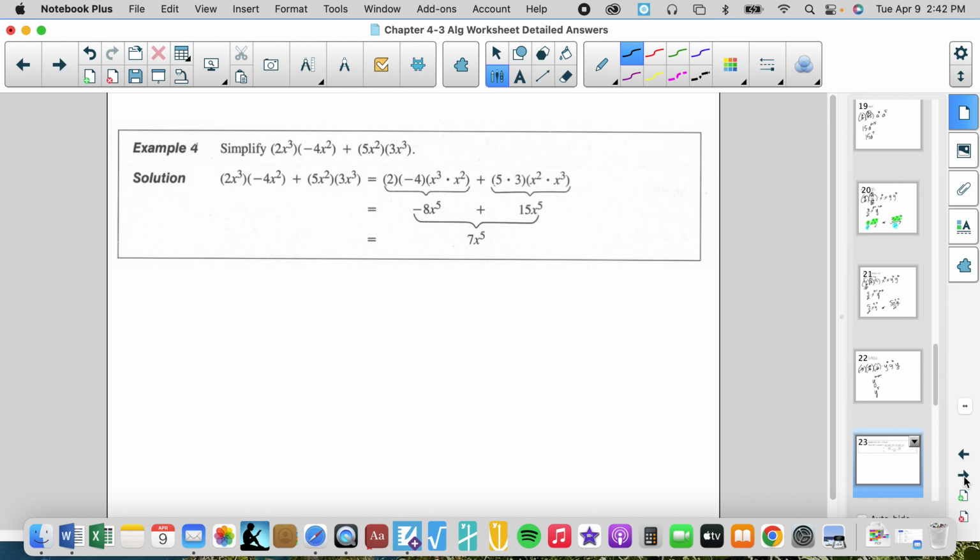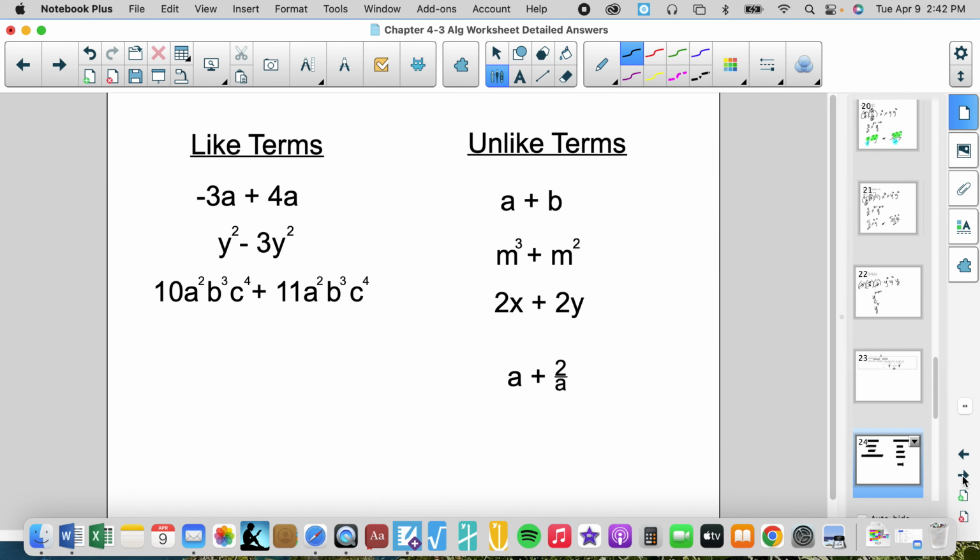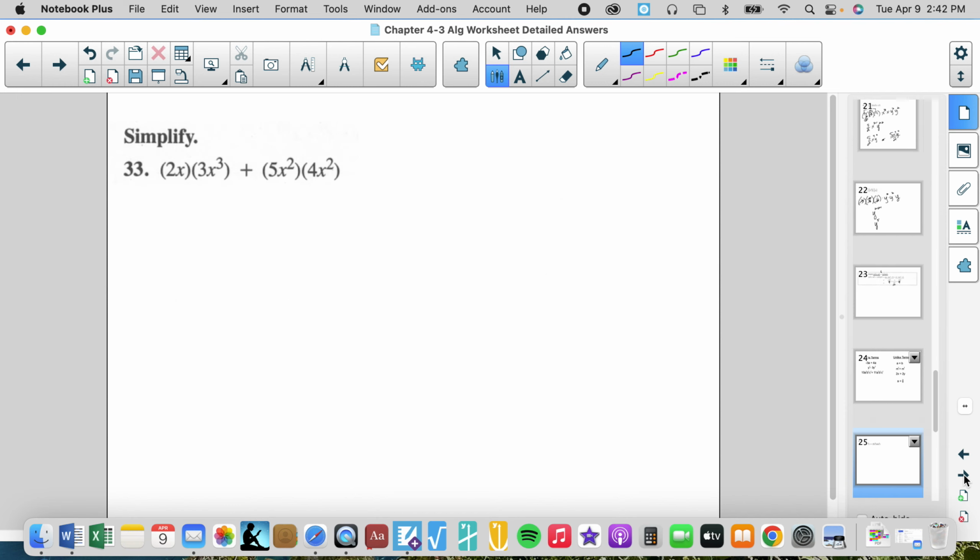All right, so this is more of an order of operations. We're going to do this product, and then we will add. So we're going to multiply, get 2 products, and then we will combine them. Then we will add. So like terms, oh, isn't that interesting? Forgot about writing this thing. Like terms, yes. These are all like terms. These are not like terms. So very important to see the difference between like terms and not like terms.